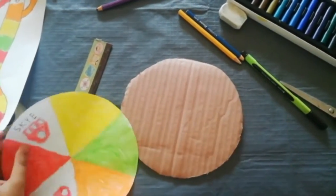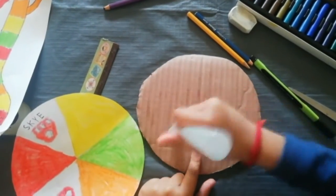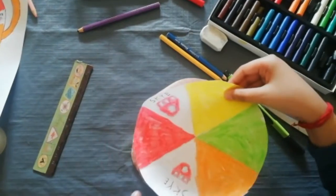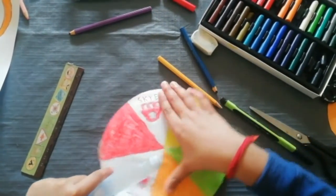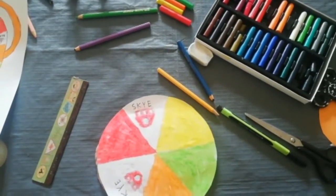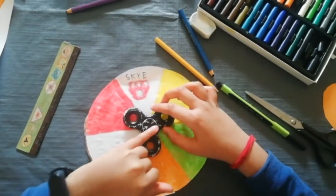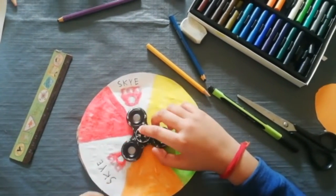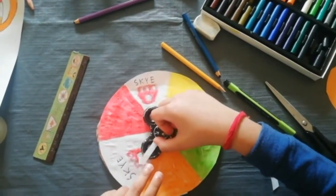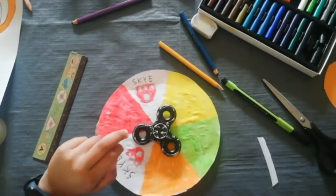So let's bring our cardboard circle in, and we'll just stick our paper circle onto our cardboard circle. I think that's enough. So we align it properly, like that, and then press on it. So now let's see what to do with our fidget spinner. Our fidget spinner has to go exactly in the middle of this. But before that, let's put our arrow on the spinner exactly like this.